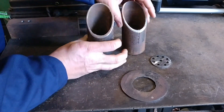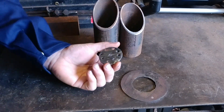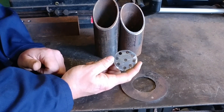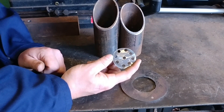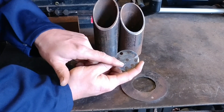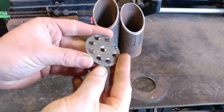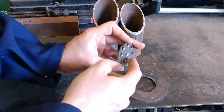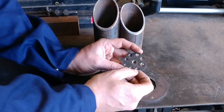Now that we understand the theory behind the burner tube, the last theory is this end screen. I've been told several times you don't need a burner flare, and I will contradict that every time — yes, you do. For an efficient running burner, you need something that interrupts the gas; you need regenerative burn. If you look at these, there are chamfers built on them. This creates, on the small pilot cones, a regenerative burn which continues to create a very efficient burner.